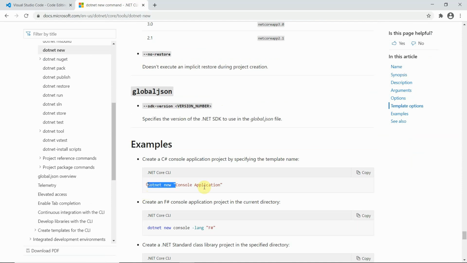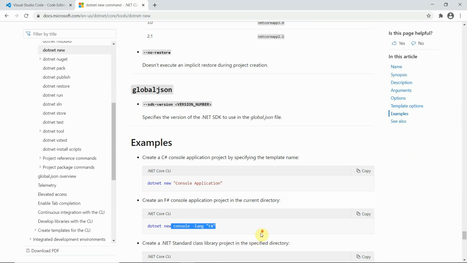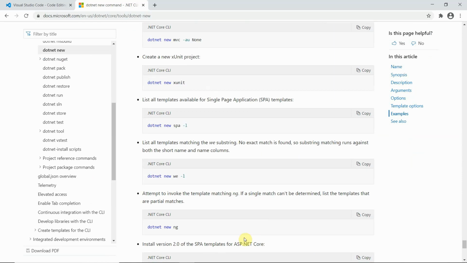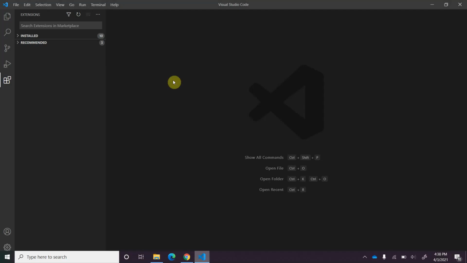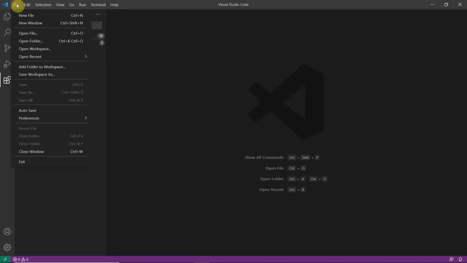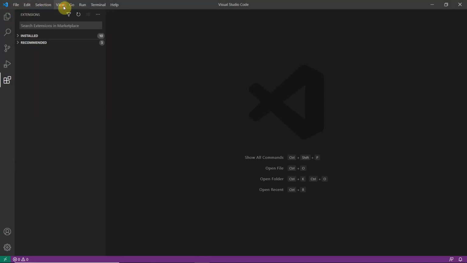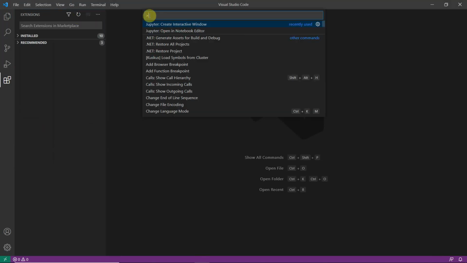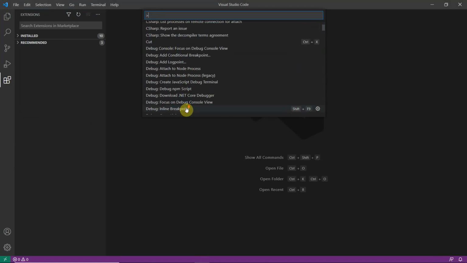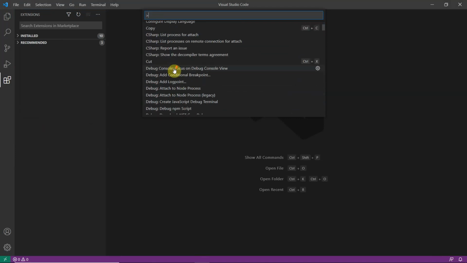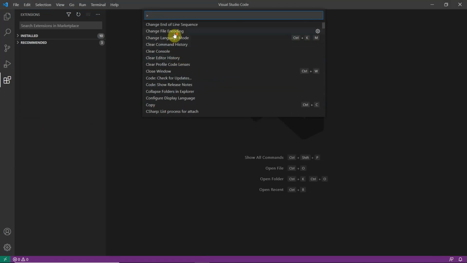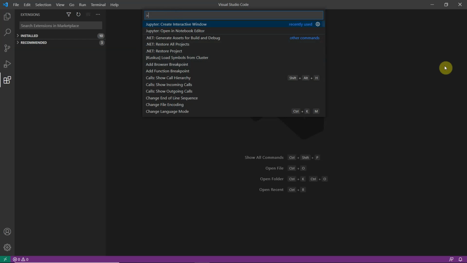If you want to create a new console application, you just have to write dotnet new console. For F#, this is the way we create a console application. So here you will have a bunch of commands and their examples, which any person doing it for the first time can use. Now on the top you can see menu options. Most of these are self-explanatory, but I would recommend going to this one, command palette. This is the option which you will be using very extensively. It includes all the basic functions which we need during our coding, right? Start debugging, putting breakpoints, or checking for updates. All these things, you can just type here and it will help you out.